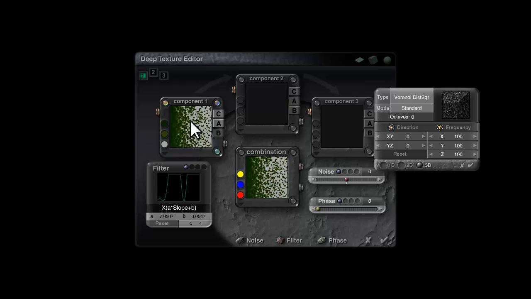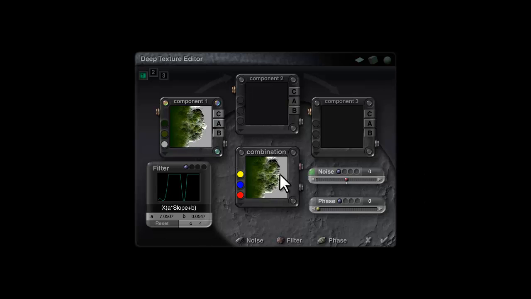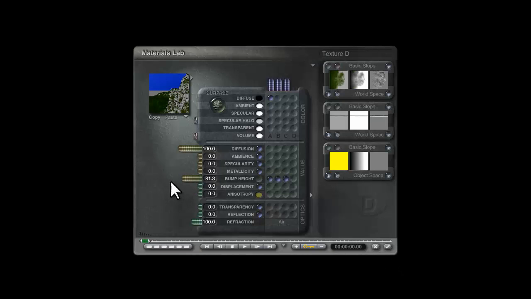I'll make it 3D. You can see it's a sort of blobby texture there. I'll increase the octaves so it's got some patterning in it. If you look at the bump for this, it's actually inside out, so I shall want to give negative bump. I don't know what level yet, so I'll just set it at 100 and work that out in a minute.